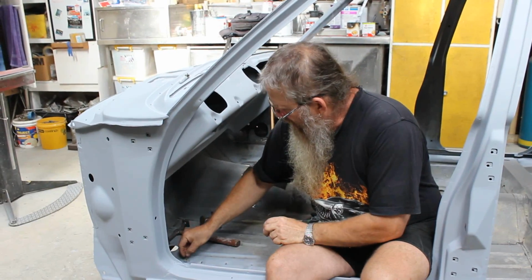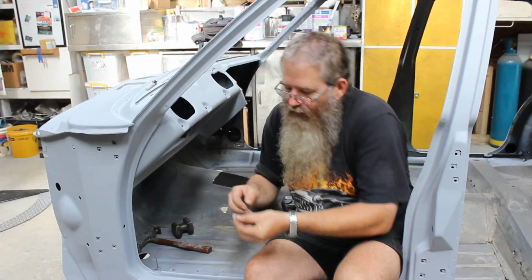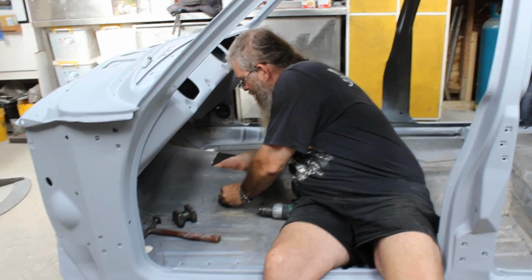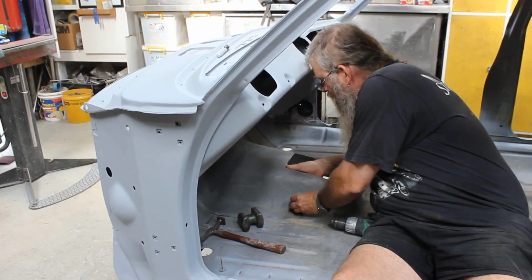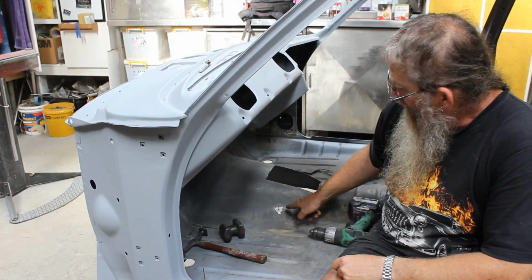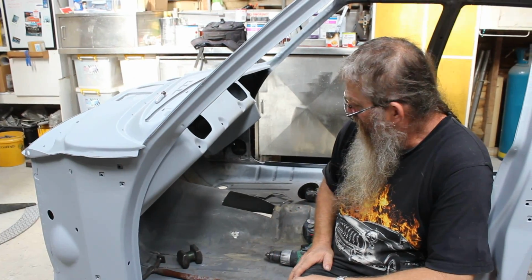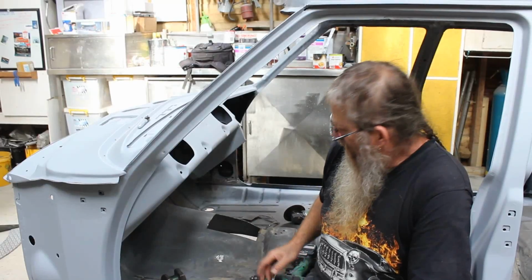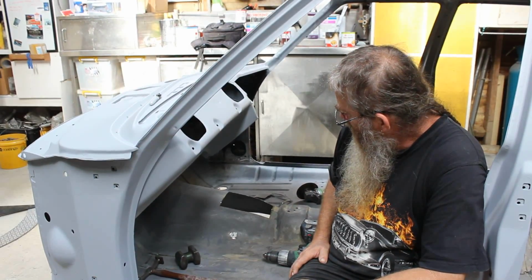But just to give you an idea, here's the one I prepared a little earlier, and I found the best fit. I'll put a little index mark on there, an index mark on here, and hopefully for the camera it will play the game. And lo and behold, there's your hole filled. From here, I can TIG weld that, I can gas weld it, or if you're really rough, you can MIG weld it. But MIG welding's fine if you just like to do a lot of cleanup. I will probably TIG weld this, and that will keep it nice and neat.